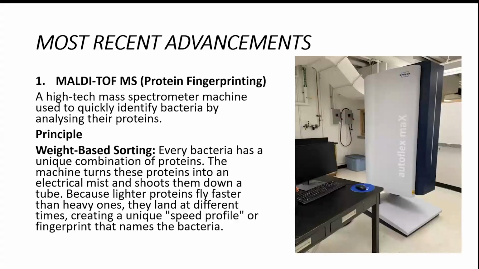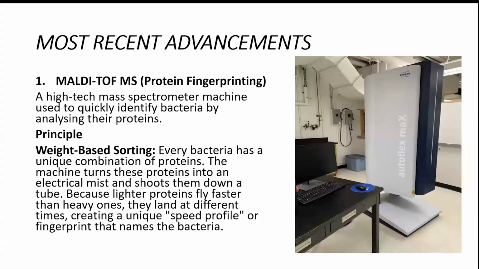Now I will focus on most recent advancements in the detection of typhoid as well as in overall microbiology, because the methods I will be talking about in my next slides are the future of microbiology. They are used for the detection of typhoid also, and they are used as pipeline projects which will replace the current system with their advancements. So the first is MALDI-TOF MS.